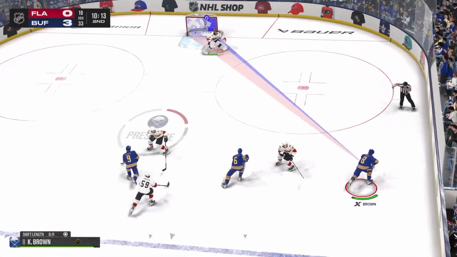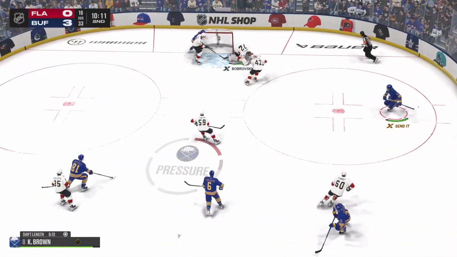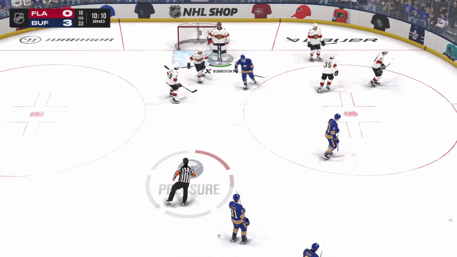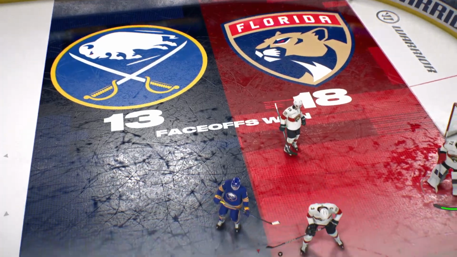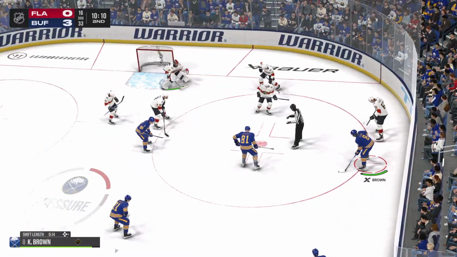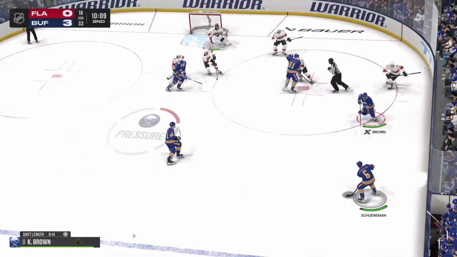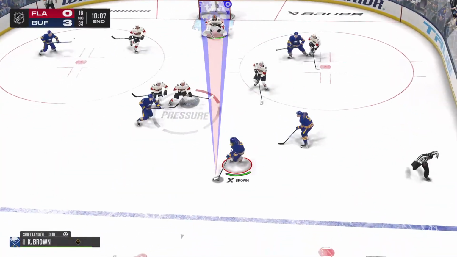Right through center and into the offensive zone. Picked off by Bobrovsky. There's the whistle as the puck stopper elects to hang on. Puck possession so critical. Another face-off coming up here. The Sabres win that offensive zone face-off.